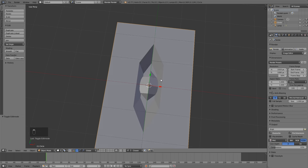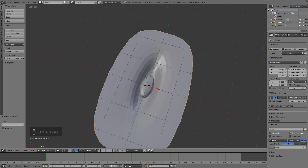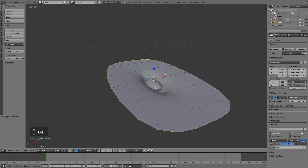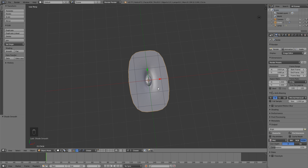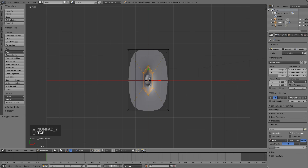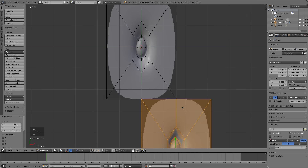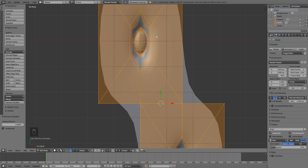It looks like it's sticking in a little bit, but we're going to hit Ctrl+2 to add a subdivision surface level of 2. Alt right-click all these vertices, hit S to scale them down, then S and Y to scale down on the Y-axis just a little bit. Then go over here and smooth it out — we don't want a blocky strawberry. GMO strawberries aren't blocky just yet!